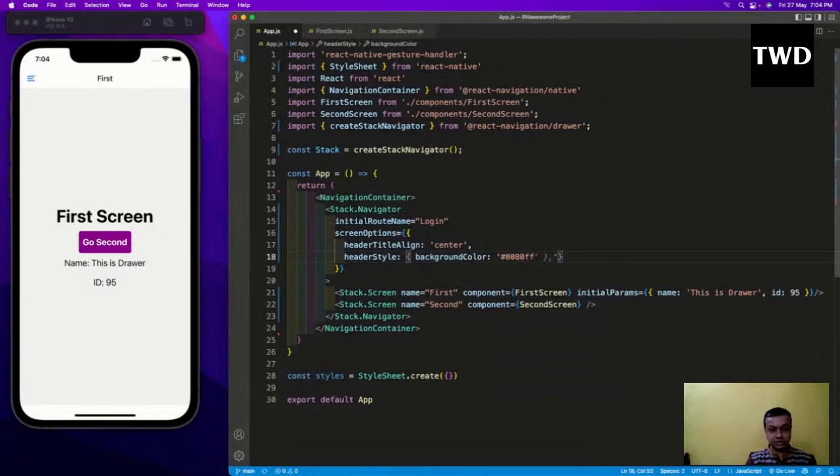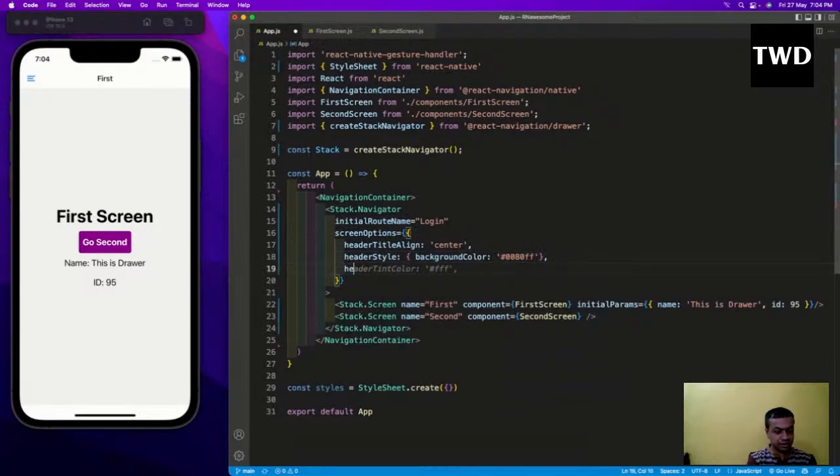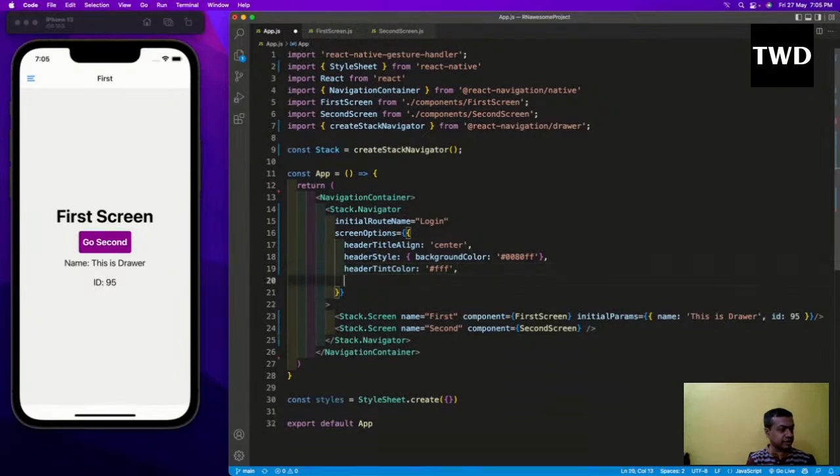After this I'll have a comma, and header tint color is white. Header title style is font weight bold. Let me have a font size also, font size is 35, like this.